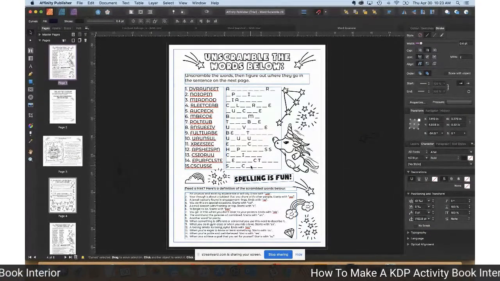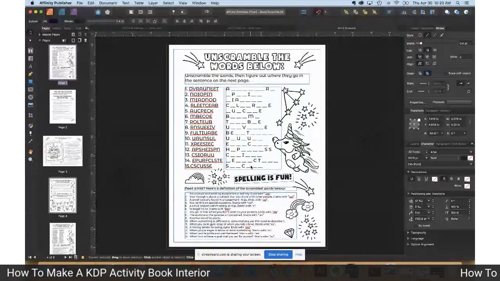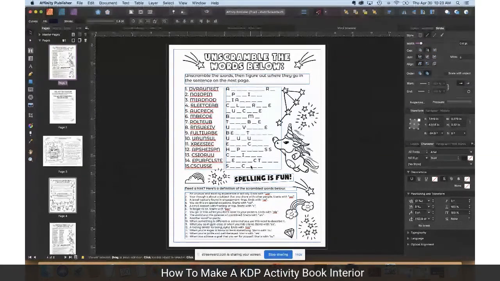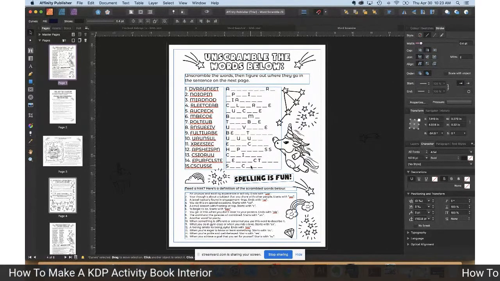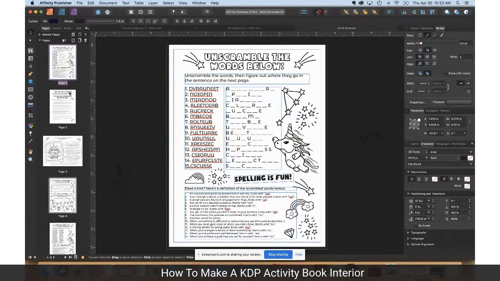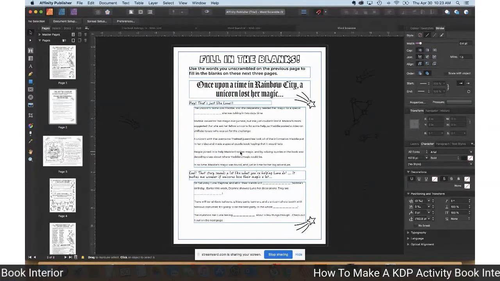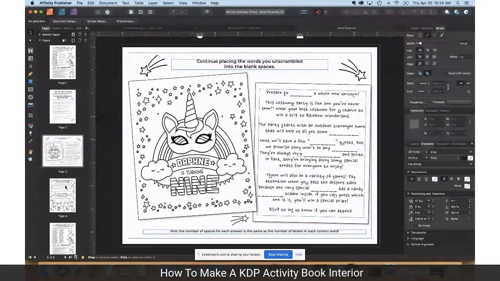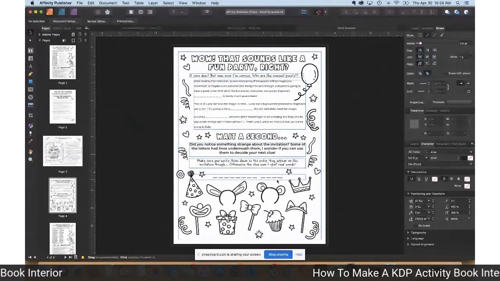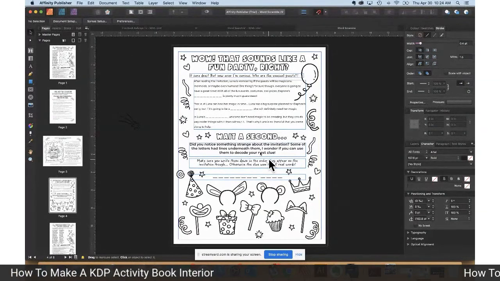So part of the theme that I'm working on, it's for a little bit older kids. I wanted the pages in my activity book to build on one another, right? So the next thing I did was, after they have this word scramble activity, they then insert all those unscrambled words into a little story that I made. Basically they have to figure out where those words go. And then in the end, they have to figure out a code inside that story to find a clue to the next section, right?